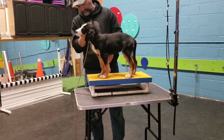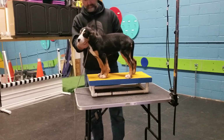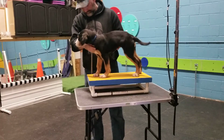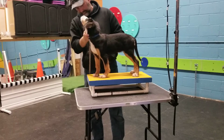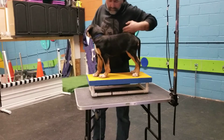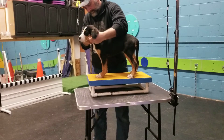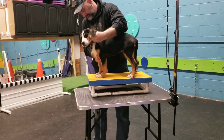We don't know why, but you can actually change the appearance of the foot by tilting the head away. If it's the right foot, you tilt the head away from the handler. If it's the left foot, you tilt the head towards the handler. And then when you rock the head back, it actually sets the weight over that leg.